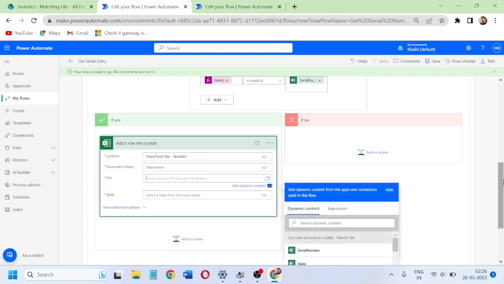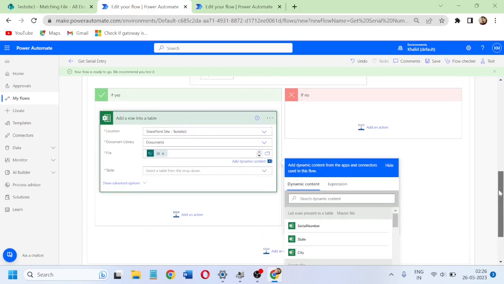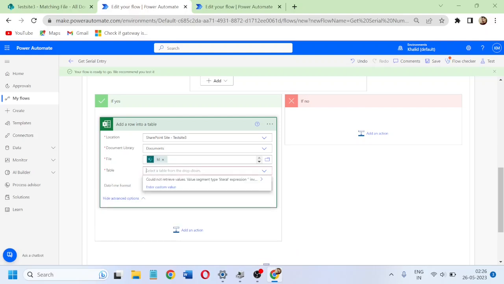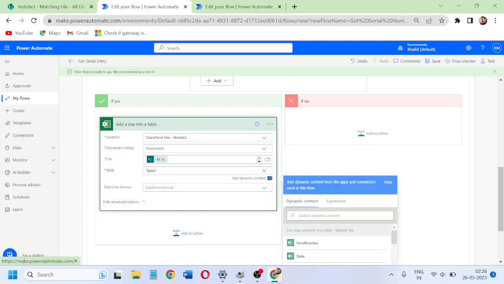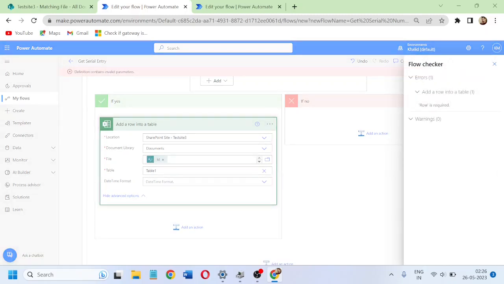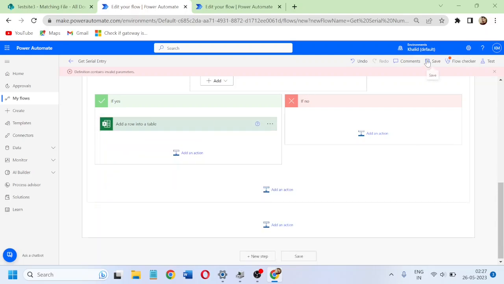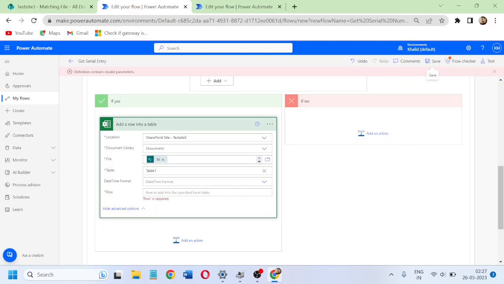File is the file that we have created. Show advanced options, and the table that we are going for is table 1. Save will give an error, and that is what I'm looking for as well. See, the row is required.